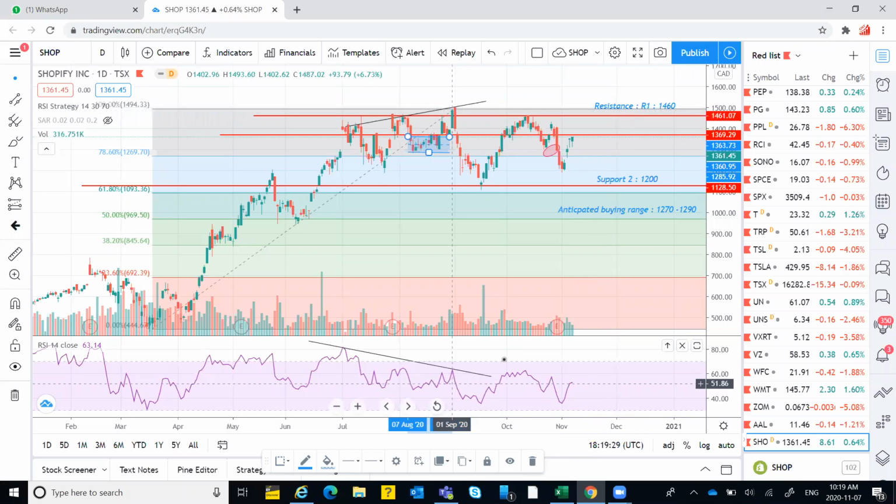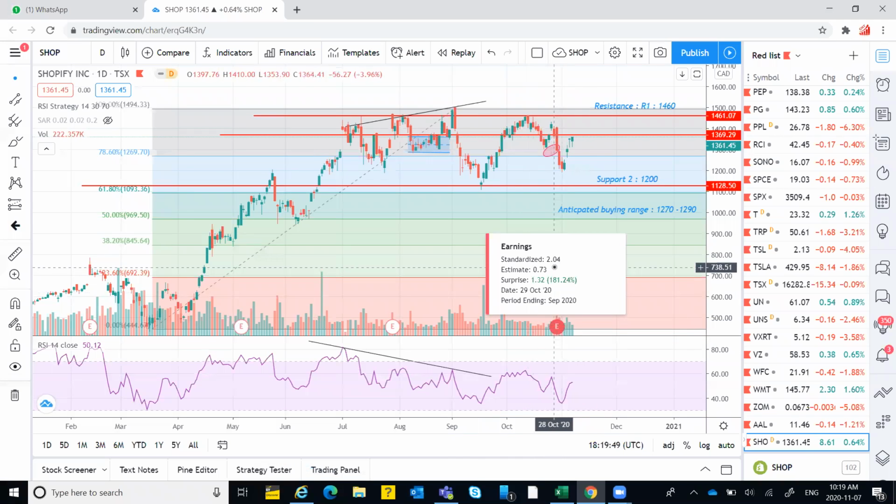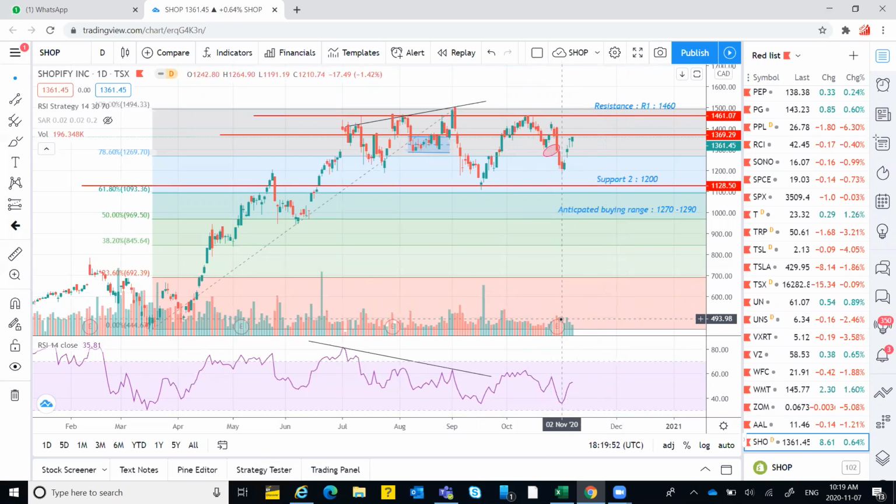All other factors are also supportive. The RSI is positive and moving upward. Volumes are a little low these days, a little below average, but still they are positive and supportive. And earnings were there. The earnings impact has already been absorbed, so after earnings it started going up. Otherwise, even though it was near the support level, it would have eventually gone up. So before earnings it was going down, after earnings it picked up its journey, and it is going back to the original levels of previous highs of 1460.